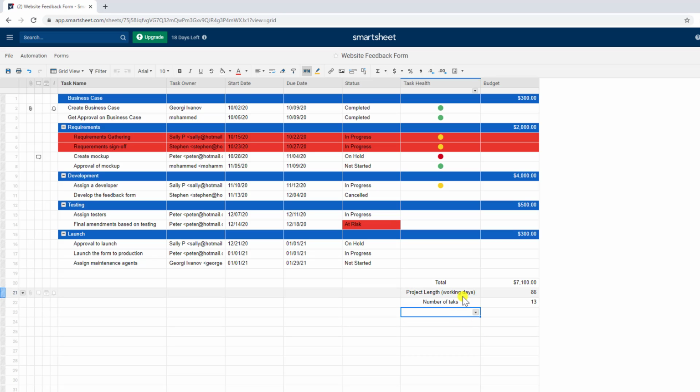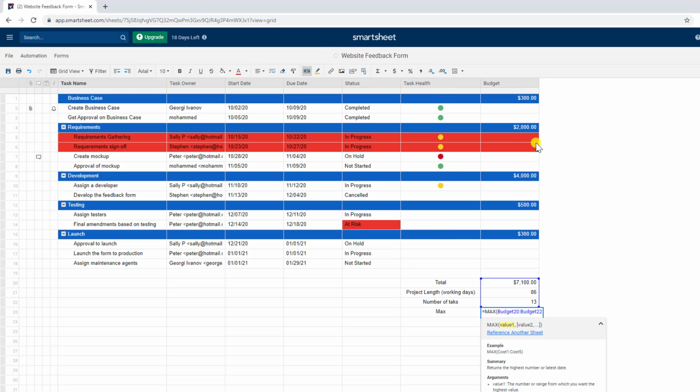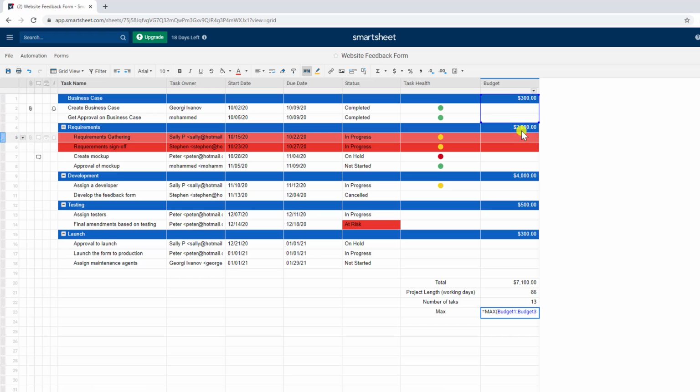Okay, let's do a few more. Max. So the max is very simple as well. You just select the max here, right? And I'm just gonna drag and drop this here. You can also manually do a formula if that's your thing. So for example, instead of going here, I can just type an equal sign, then I can type max, select it, and then I can even do budget.